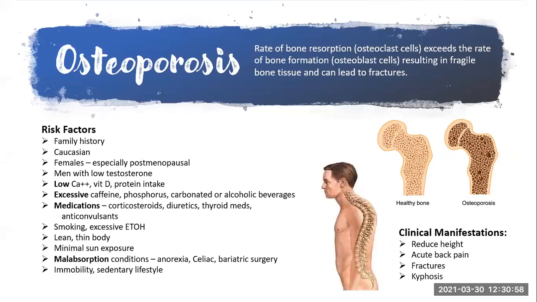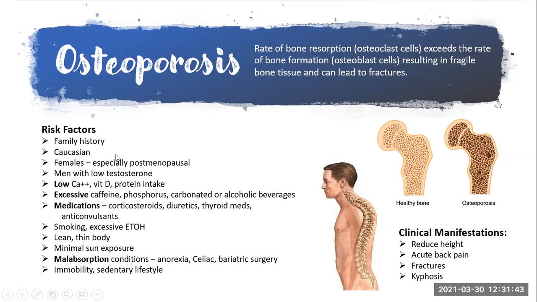Osteoporosis. Osteoporosis is a metabolic disorder in that, remember, metabolism is that constant creating of cells and resorption of cells. That is bone metabolism. So what happens is osteoclast cells, the resorption cells, are resorbing old bone tissue at a higher rate than osteoblasts are able to create and lay down new bone tissue. So you get these weak, sponge-like bones with osteoporosis.